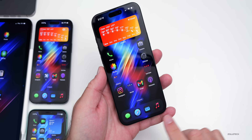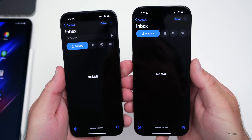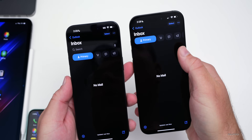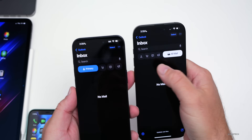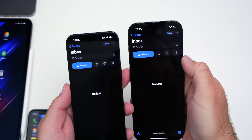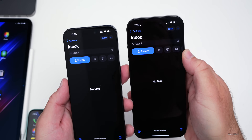If we go into the Mail app, within Mail, if you're using categories — on the left is beta 1, on the right is beta 2. This is a very small update, but you'll see on the right it's showing through that we have All Mail. Slide over and you can go to All Mail, slide back and it's just sort of peeking through on the right. Thanks to Adnan for pointing this out.